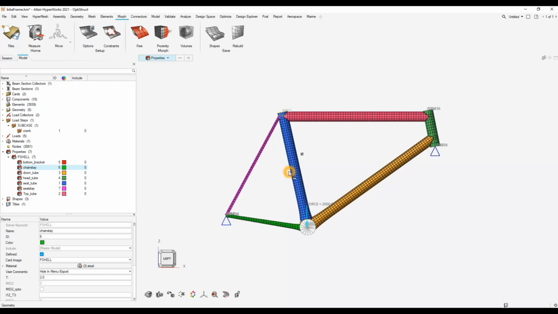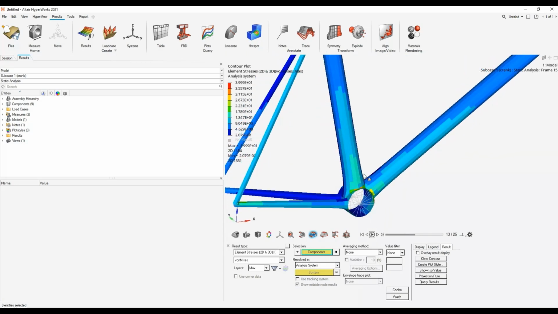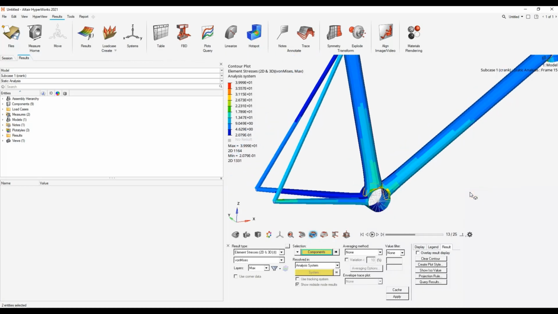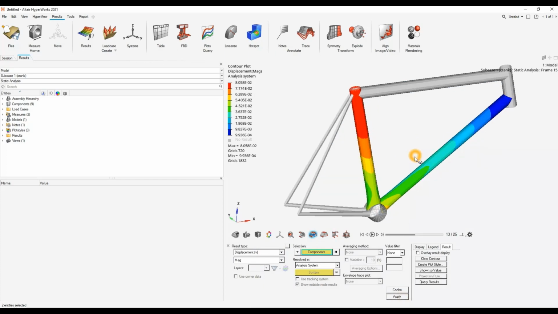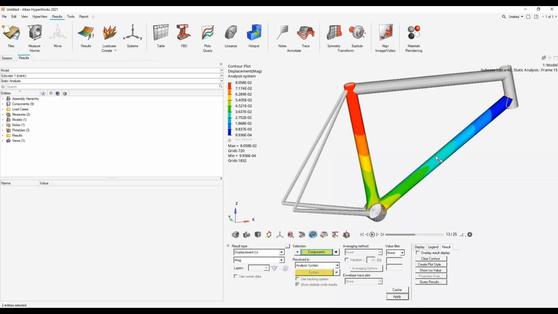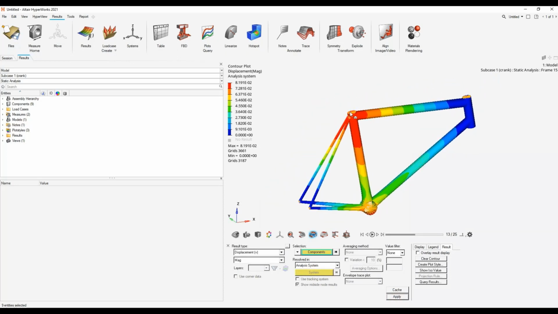So to start with, what we need to do is actually understand how it's currently performing. I ran an analysis on this bike frame already, so we know that if I wanted to look at the stresses in our subcase crank, what we can do is look at where our maximum stresses occur, and we can see they're mostly around in this component here, as well as this one there. If we want to then check for displacements, we can see that it's fairly minimal, around 0.08 being in this component, but then if I were to look at all of them, it moves the most at the top of this bike frame.